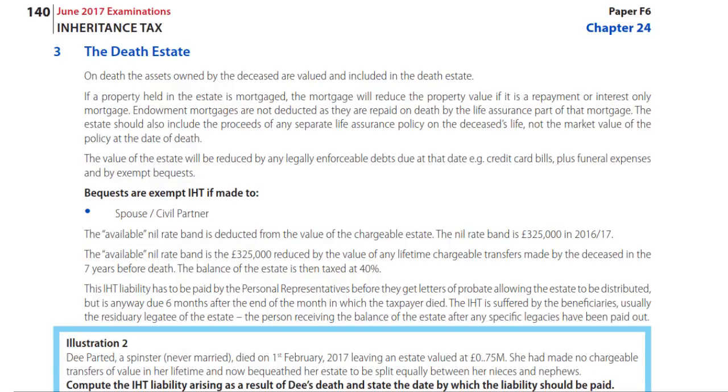So, on the death of the taxpayer, we will be required, therefore, to prepare the chargeable estate at death. The death estate here will list out within it all of the assets held by the taxpayer as at their date of death, like a little balance sheet for the individual at that date. It will also be reduced by any liabilities, any debts due by that taxpayer at that date of death. So it's essentially a listing exercise. All of the assets have to be given to you so far as the exam question is concerned, but only on one or two of them will you have an issue pertaining to the value.